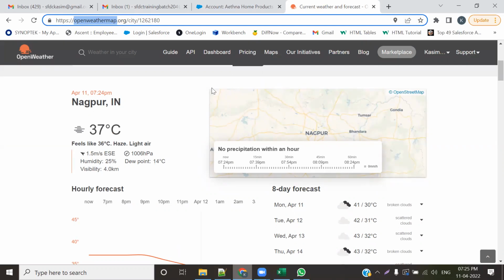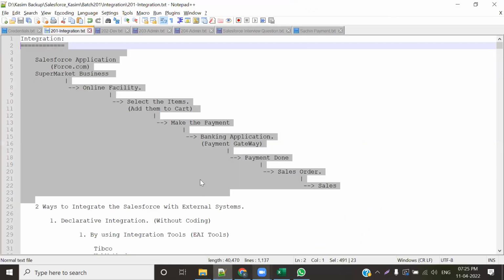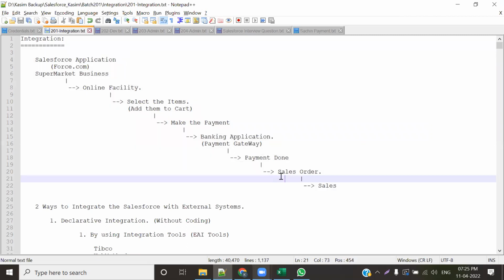So integration is a kind of real time requirement. We cannot skip that. And it's 90% of the cases. In a real time application, whenever we build up something, we certainly require to do the integrations, because everything is not possible with the Salesforce application. Try to understand this. Everything is not possible with the Salesforce application. There are so many facilities that we require to get from outer websites. We require to have those kind of functionality from the outer application. So how we can do that?